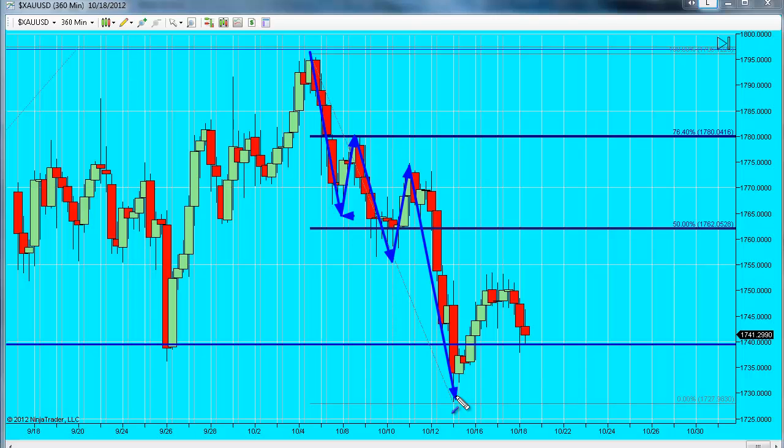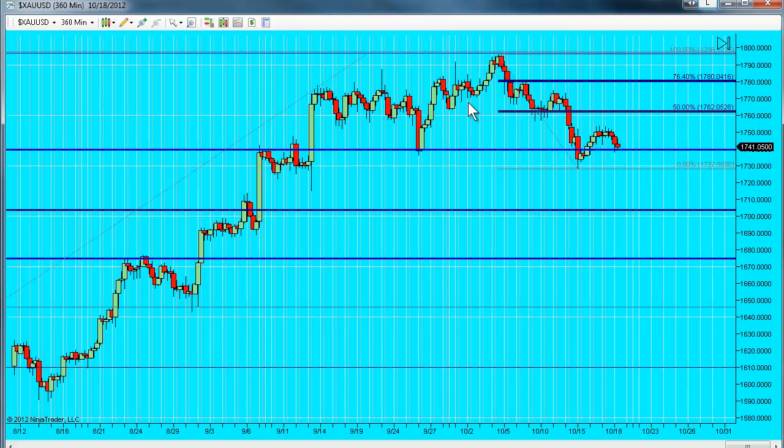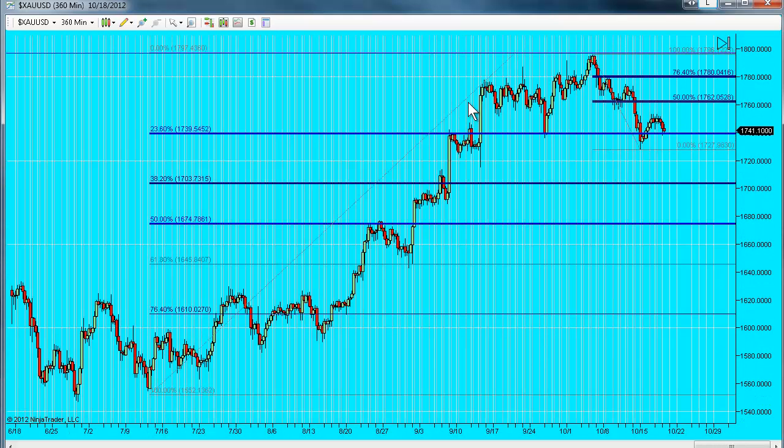And then we would get our B, or counter wave, and that would be something like a B, and then a C, final C up. And then we would get, of course, our final C down, and that's typically going to be something like a 5 count. So in terms of the area that we're at, let's go ahead and kind of compress this chart so you can see where this particular count is coming from.